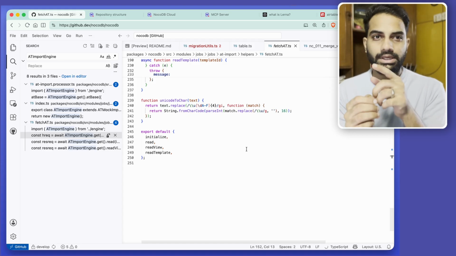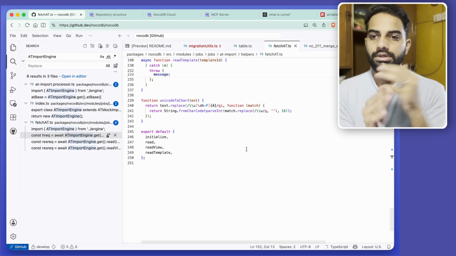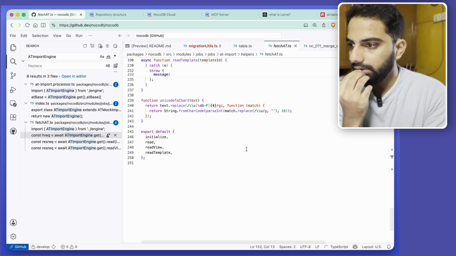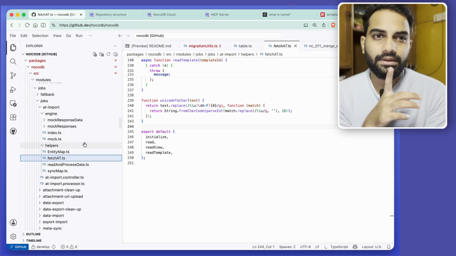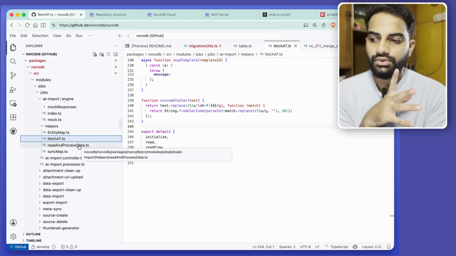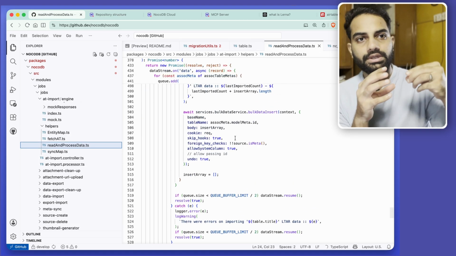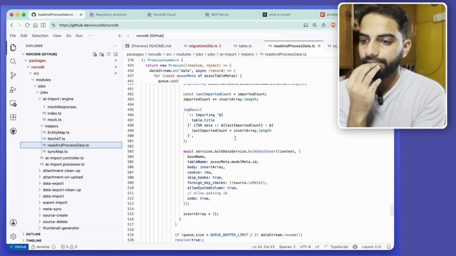So let's figure out how they are converting the schemas. My guess is it should be in the read and process data somewhere, where they are reading the information from Airtable and then processing it and generating the output. So let's see.